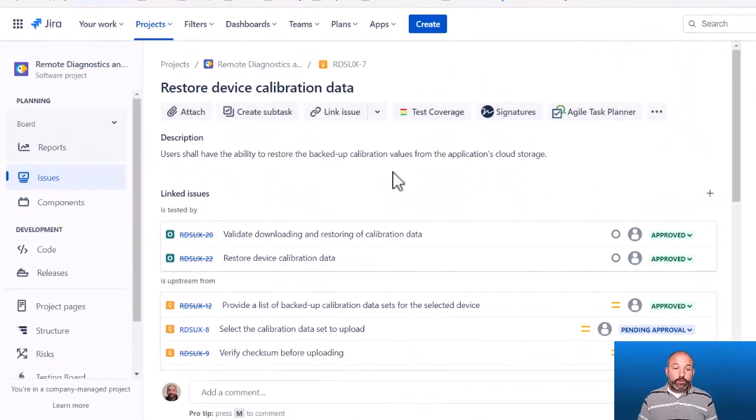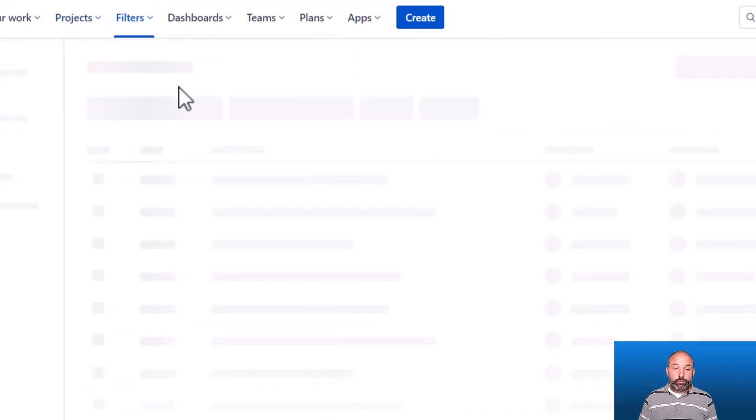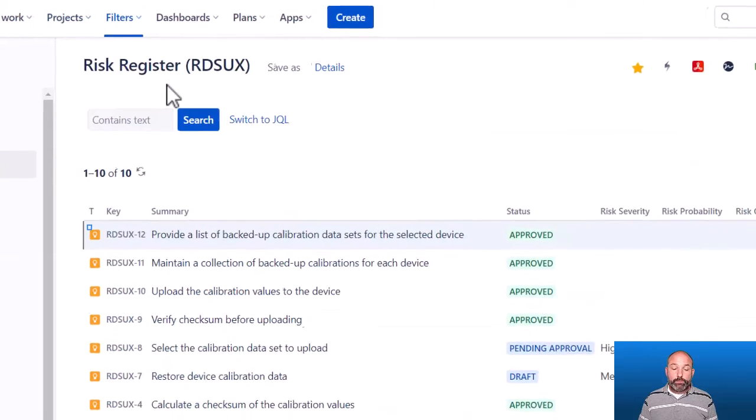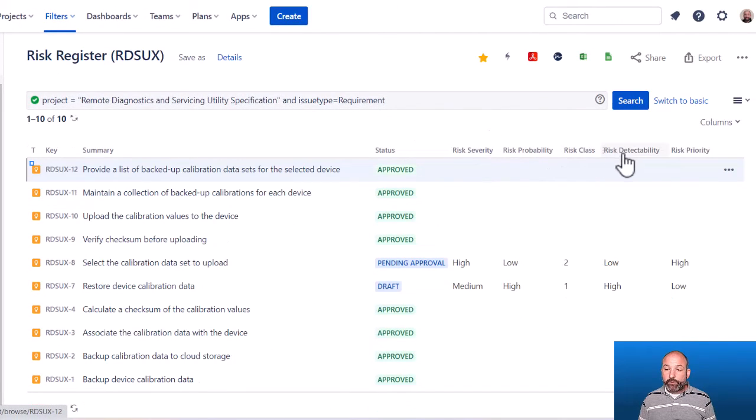And now if I want to report on my risks in a register view, like we did with the marketplace apps, we can use a basic Jira filter. And because our risk values are stored directly in Jira as regular Jira fields, we're able to report on them anywhere we expect to. The primary use case where I recommend using Jira automation to build a risk assessment is for risk-based testing.